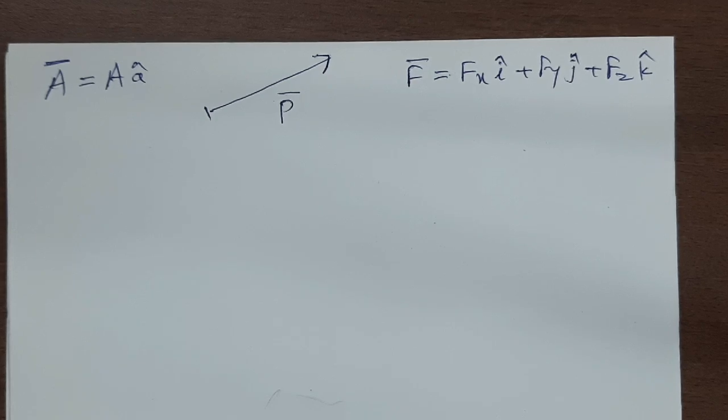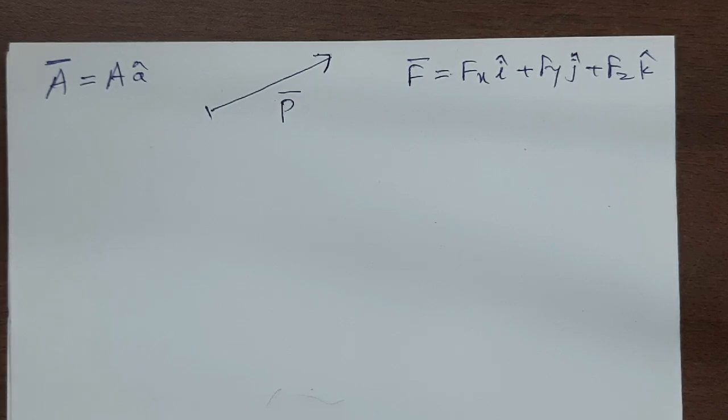Now, why is vector addition not as simple as the addition of scalars? For example, if I have 2 kg of wheat, and I add one more quantity of 3 kg of wheat to it, it will become 5 kg. In case of subtraction, if I remove 1 kg from that, it will be 4 kg. That means it is the addition or subtraction of just the numbers. The unit remains as it is. For example, 2 kg plus 3 kg is equal to 5 kg, and kg remains as it is. 5 kg minus 1 kg is 4 kg, and kilogram remains as it is.